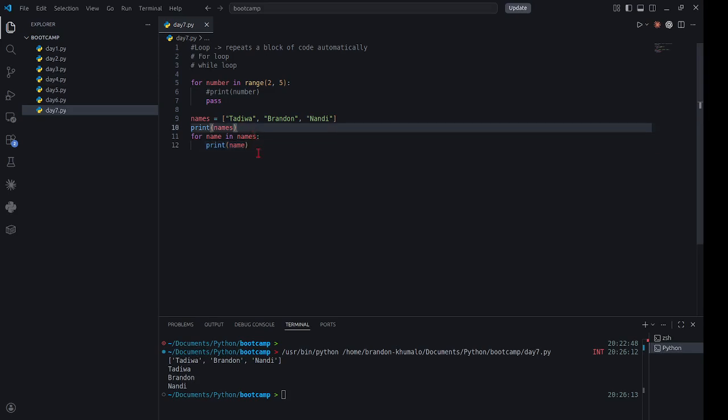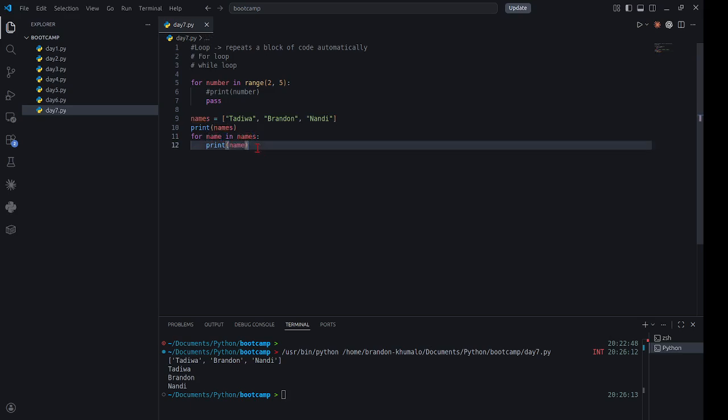Okay. So for every item that's being accessed from the list, if you want to see it, or if you want to do something with that value, we use this temporary variable. It's the key, the important piece of the loop, if you want to access everything that the loop is looping into.